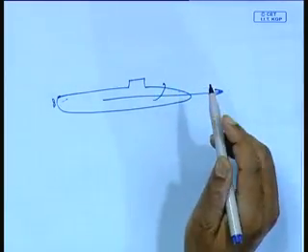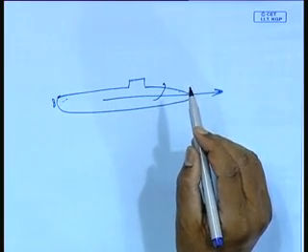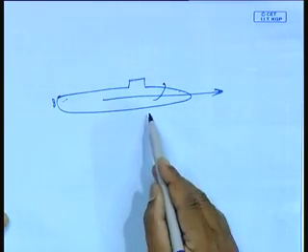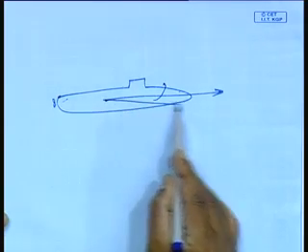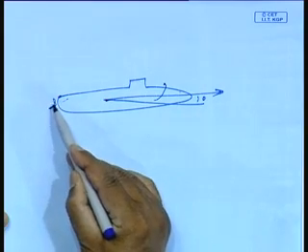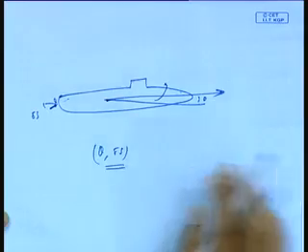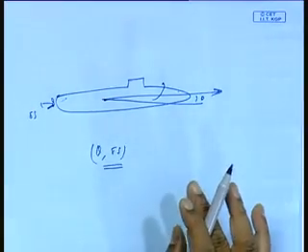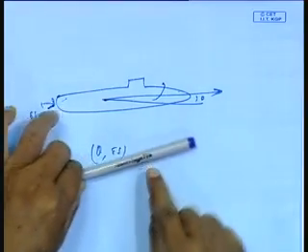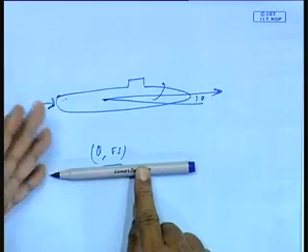So, what should you do to maintain level depth? This is called the neutral angle. What do you have to do? Tell me. You have to make sure that there is a small theta and a small stern plane angle delta s. It turns out this combination is necessary to maintain level depth, a stern plane angle and a corresponding trim angle. That means it cannot go in a straight line, it has to go with a small, maybe half a degree trim angle with a small stern plane angle.